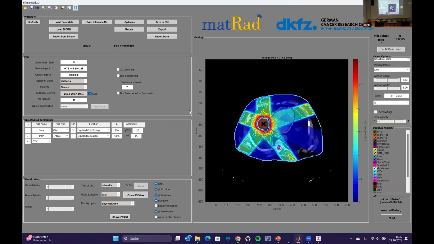Yes. So if I just carelessly select a set of angles that I always use, I will end up with stuff like this happening. I have a beam directly going through the spinal cord. It's a really high dose region, directly through it. So maybe this is not the best idea. So this is something to take care of while setting up the beam angles. And you can do this by visualizing the entrance channels. And for this case, it might actually be somewhat nice, but you never really know.